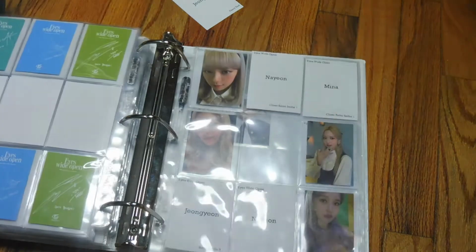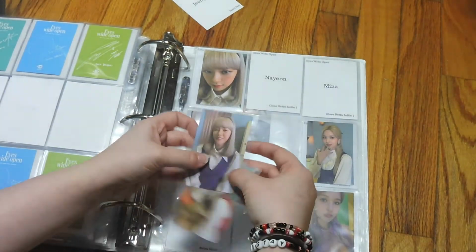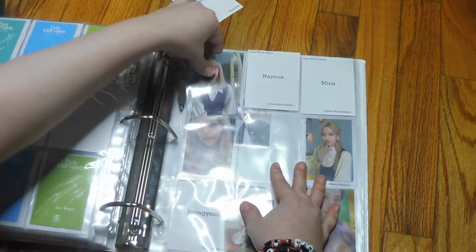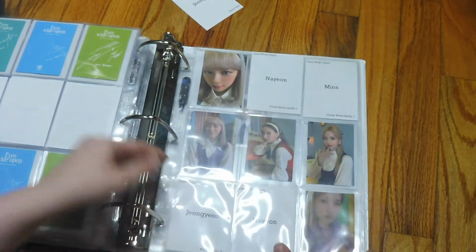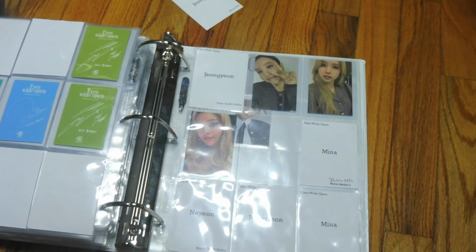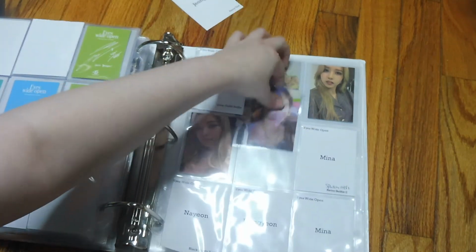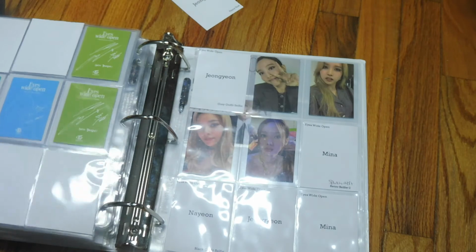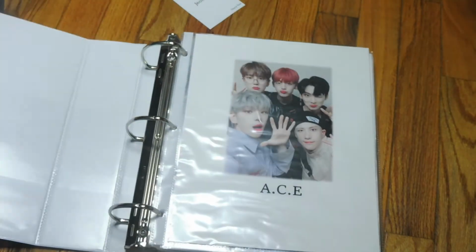And then we can go to Eyes Wide Open, where we finished this section, or at least this row. And then we have this Jonghyun to put in here. So that's all of my Twice cards to put away. I have to find that other card because that's going to bother me. And this I have some bigger inclusions for as well.